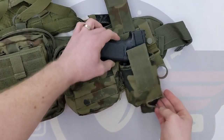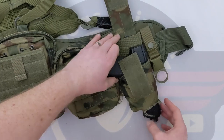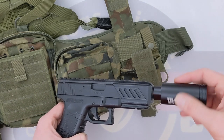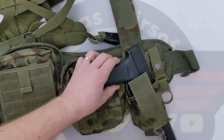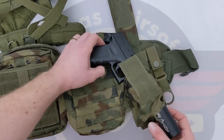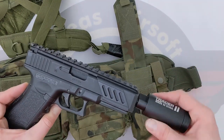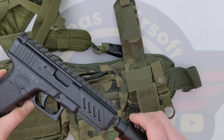Without the muzzle device it sits out a little bit at the bottom, but again it's really safe and secure. With the tracer on, it goes in and comes out nice and easy. Sometimes I find the material can catch a little bit — just dropping it in and pulling it back out again usually releases it. I tend to find the more in a rush I am, the harder I find it to get out of the holster.